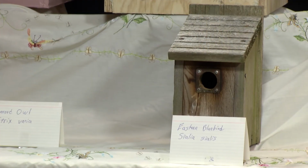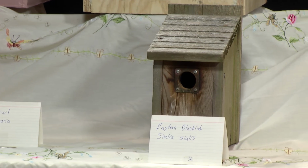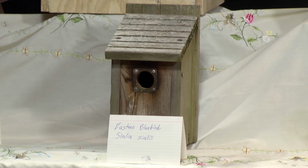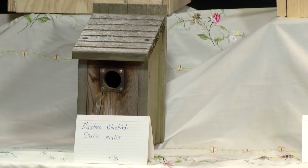Right. And so I think it was around the 1960s that a couple of folks realized that if we start building nest boxes, that might start to bring some of those birds back. And sure enough, they started to build nest boxes. In fact, there's a couple of different bluebird associations and societies dedicated to these birds, and that really helped the population rebound. I wonder if, since the Bluebird House program got started in the 60s, Rachel Carson was an influence there with her book Silent Spring.